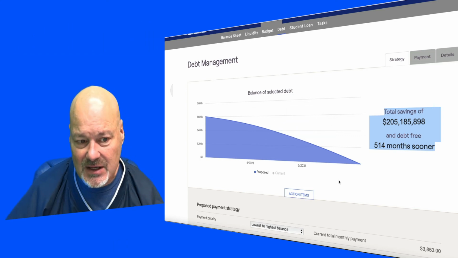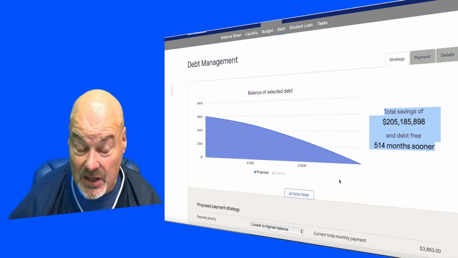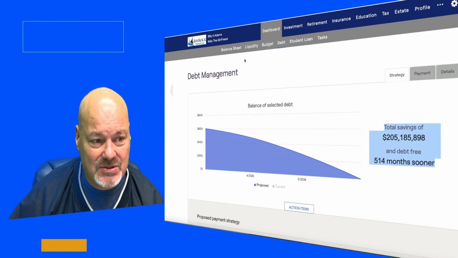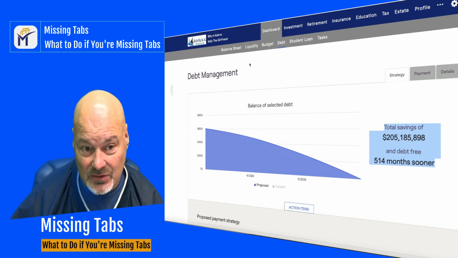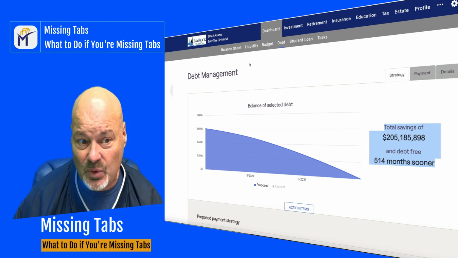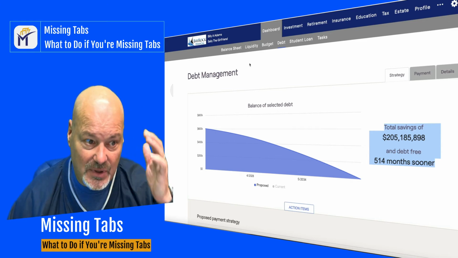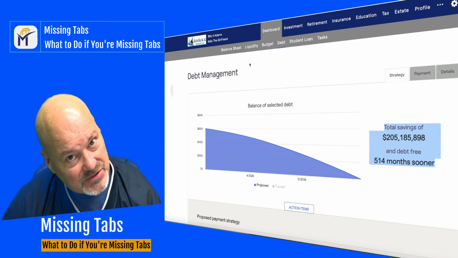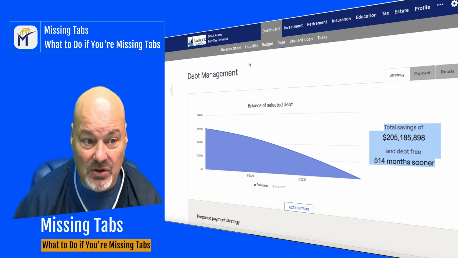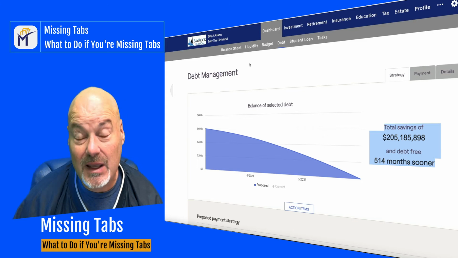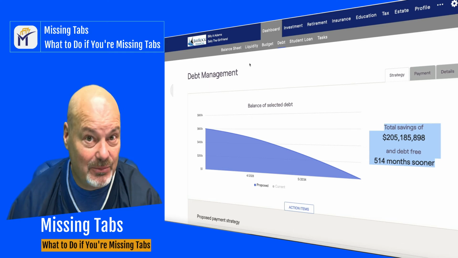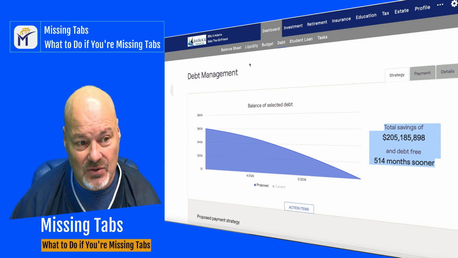So that's the Credit Crush assignment in a nutshell. But again, if you're not seeing all of these tabs, and this is the point of this tutorial, then we have a problem. And I can solve your problem, but at this point my question would be, because I've mentioned this multiple times in the middle of the semester, and this is a problem because it means that you waited and waited to set up your planning portal, which means you're already behind in the course. So I can fix that.